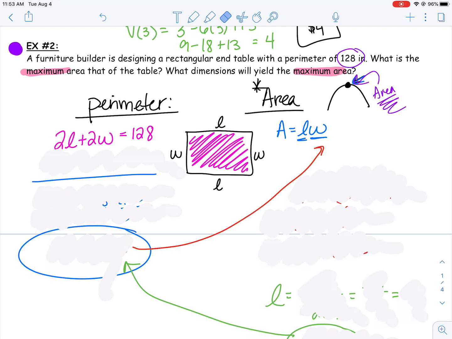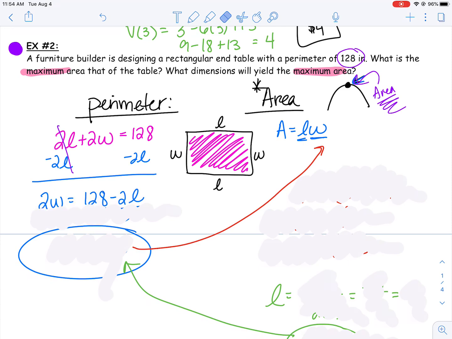So what we're going to do is we're going to go back to the perimeter equation. We're going to solve that equation for one of the variables and then use it to substitute into the area equation. Because remember, that's the one that I'm really concerned about, the area. So let's go back to the perimeter equation. Let's go ahead and solve it for W. So I'm going to subtract 2L to both sides so I can get it to say W equals. You can do it for L, you could do it for W. It won't really matter. We should have the same answer in the end. I just chose one, W, and I'm going to try to isolate W, get W by itself.